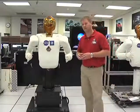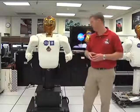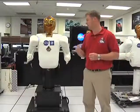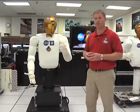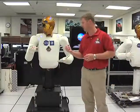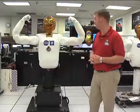One of the other main advancements for Robonaut 2, as opposed to its predecessor Robonaut 1, is the dexterity in the hands. So what we're going to show you here is a quick demo of its range of motion with its arms, as well as the dexterity in its fingers. This is very important because the more dexterity you have in the hands, the more human-like it is. So we can actually use the same tools that humans use, or astronauts if we're up in space. As you can see, it's got the ability to close all of its fingers individually, and we'll also show that it can touch the fingers and the thumb together.